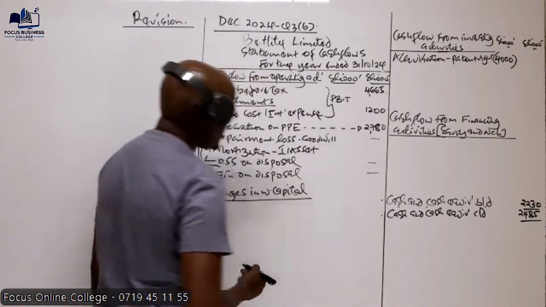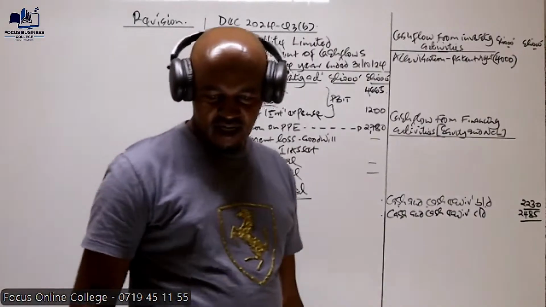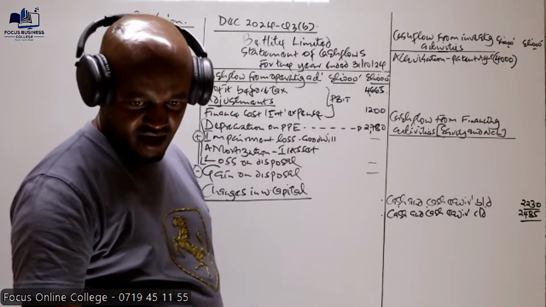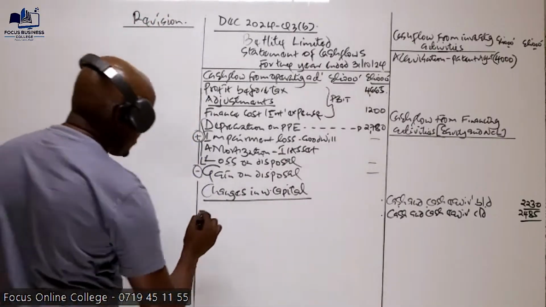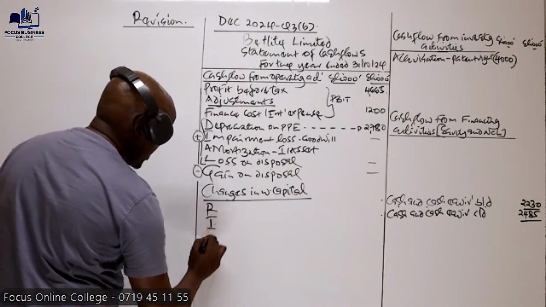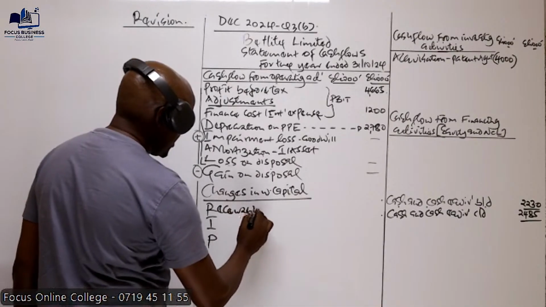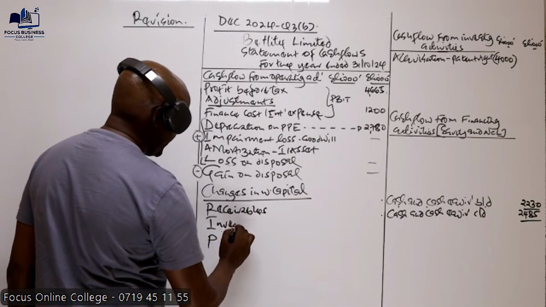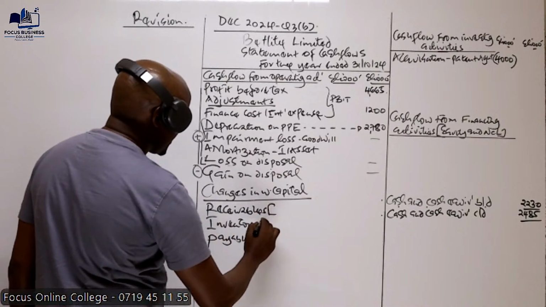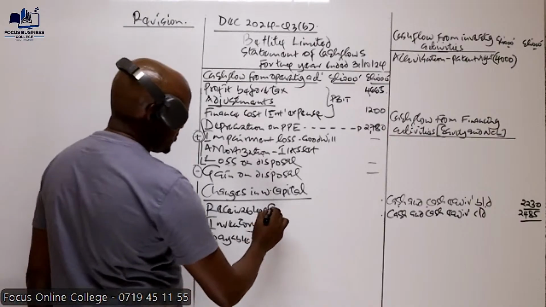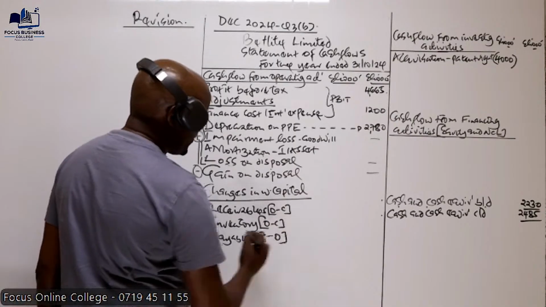So here, under the changes in working capital, how many items do we consider here? Who can record that acronym? We said this acronym is very important here. So we said R stands for receivables, this one stands for inventory, and this one stands for payables. And basically we said this is a formula to guide you. So here we take opening minus closing, and then closing minus opening.